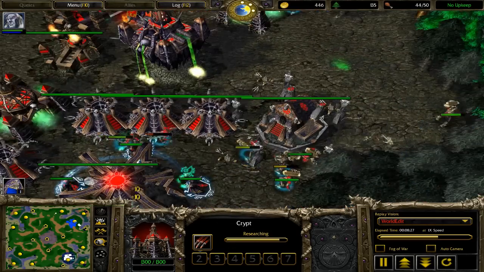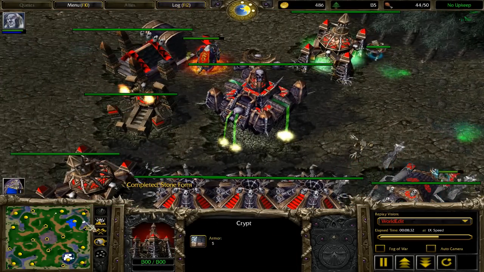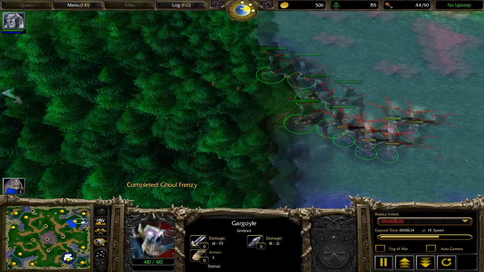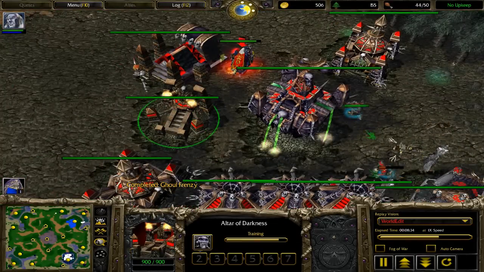So we can see here. Research complete. Our research is done. I'm going to use the stone form on the gargoyles that have taken damage during my harass and use the other gargoyles that are healthy to keep harassing. Lich is almost out.